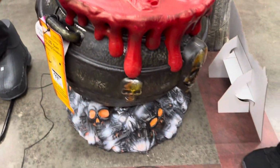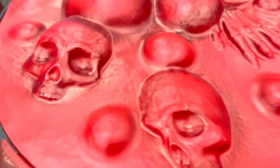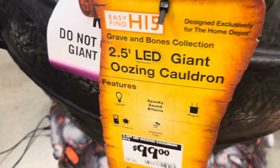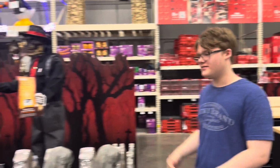And right next to him, we have the bubbling, oozing cauldron. Let's check that out. You can see some pretty cool details, like some skulls and a hand on there, along with some bubbles. It's pretty cool for a cauldron. And right over here, we have the 6'5" Jack of Spades. Let's check him out.